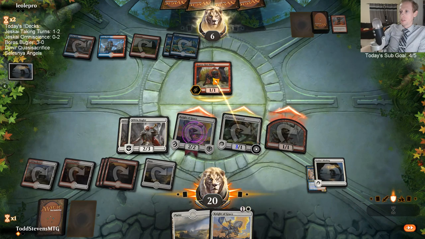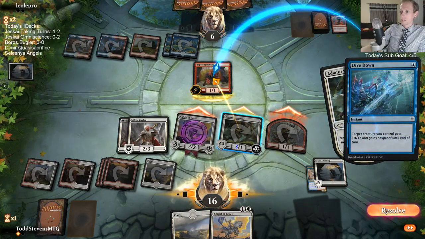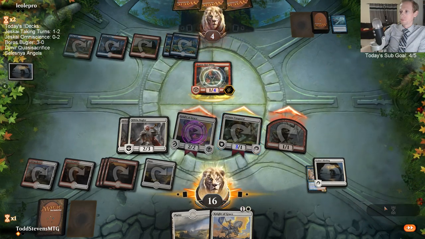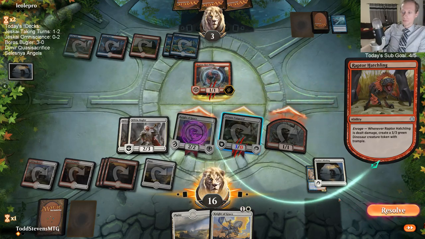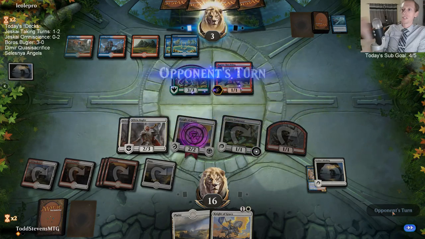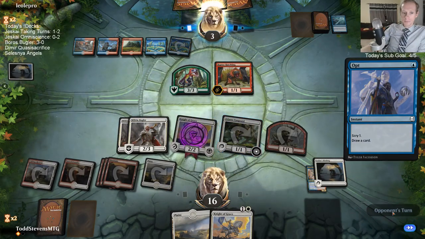So imagine they're blocking a Danto. Yeah, and they'll get their 3-3. That's a good play. Oh yeah, Lava Coil would give them a 3-3. It's not die, it's deal damage, so we wouldn't need a Binding. But yeah, they'd dive down. That was good.